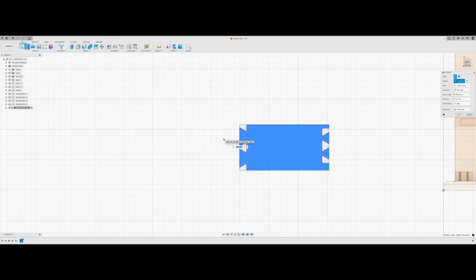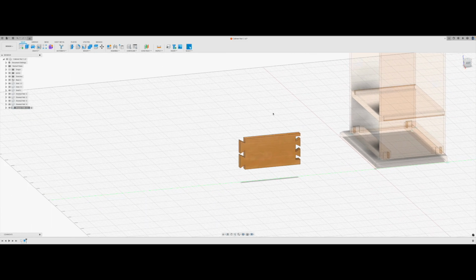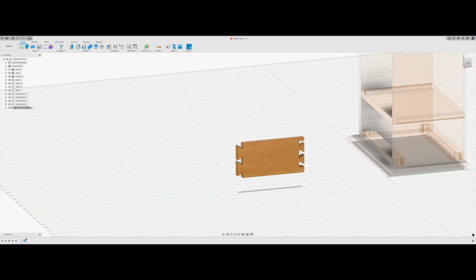Then we can come through and extrude him, and we said our sides are going to be 12 millimeters thick. So draw sides 12, back piece 12, front piece 15, so that these are half blinds, whereas these ones at the back are throughs. So there is piece number 1.